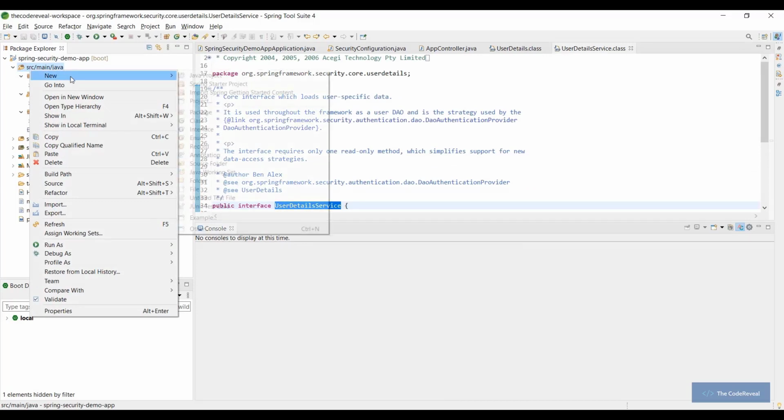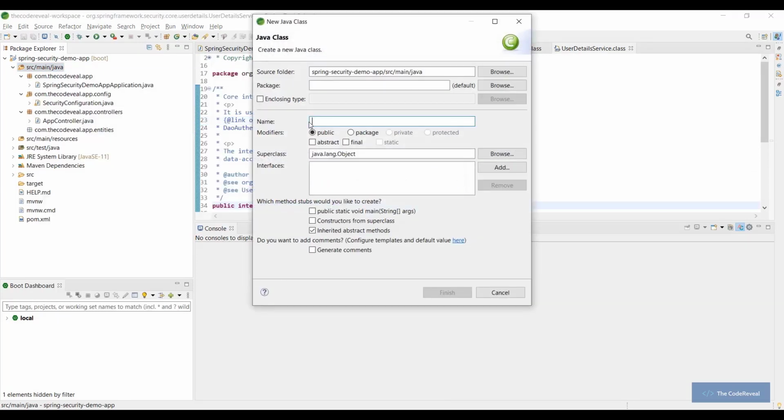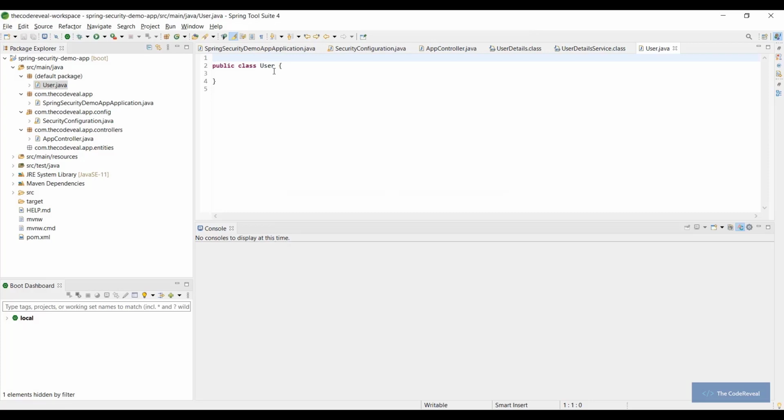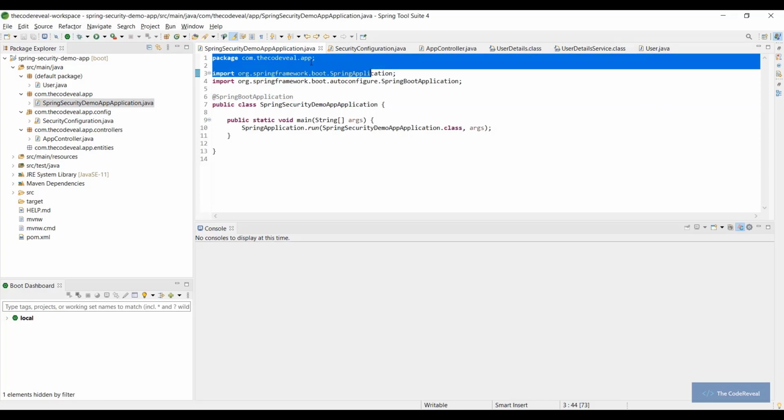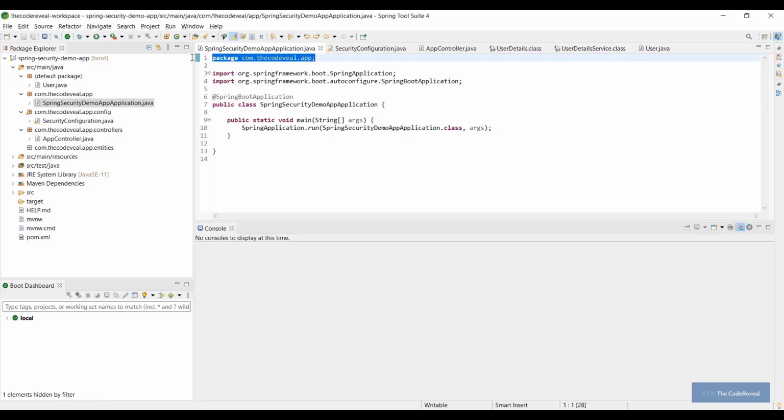You have to create a class, the user, or you can give it any name. I'm giving it the name User class and I will implement this. First let's move this class to a different package.